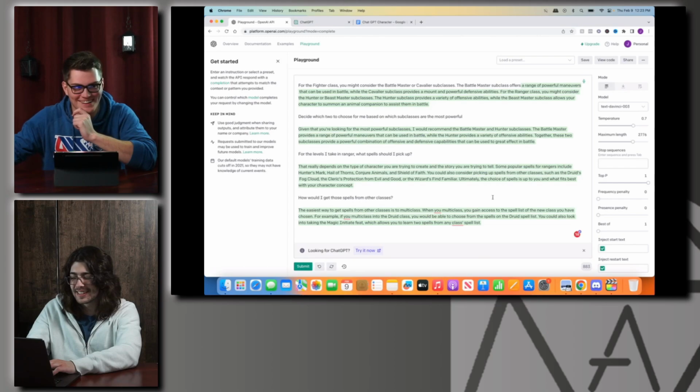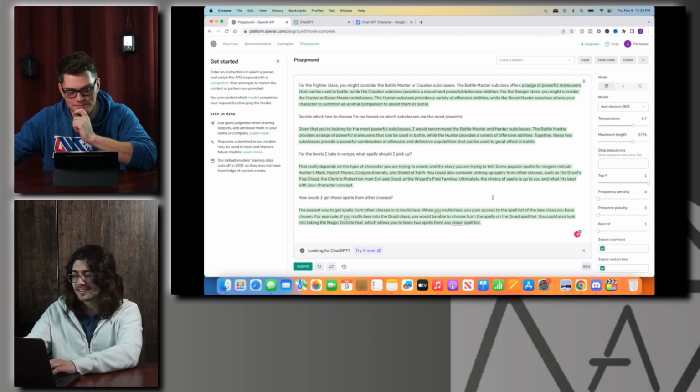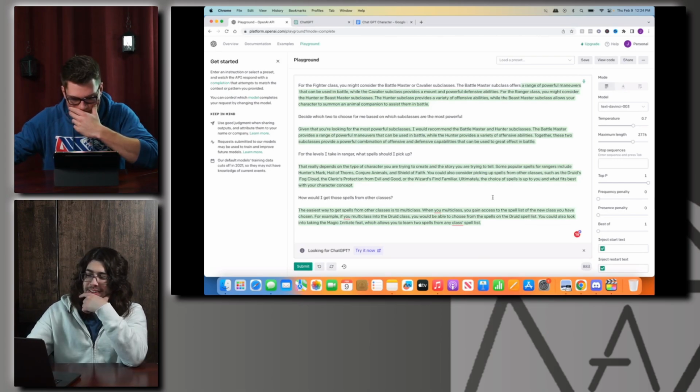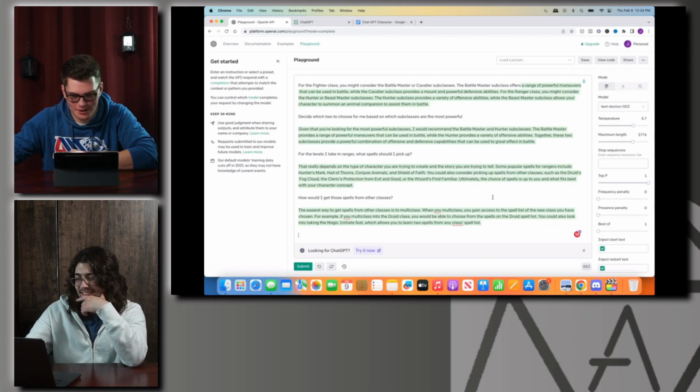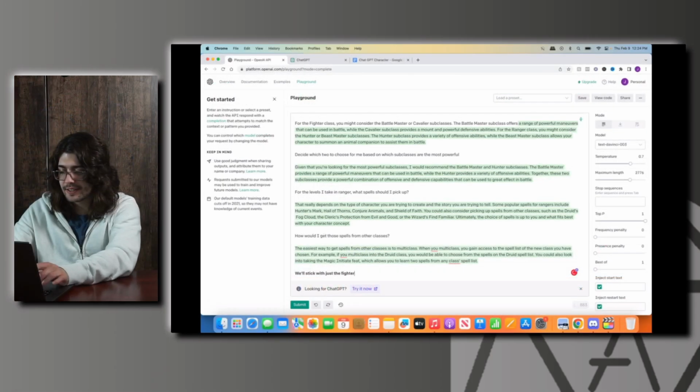I mean, I guess we'll find out. Probably not, but we'll find out. Yeah, because I think this one is also trained just on 2021. I don't think we go down this more multi-classes route. I think we keep it at the fighter ranger. I agree. I feel like this can get complicated fast. So I'll say we'll stick with just the fighter ranger combination.